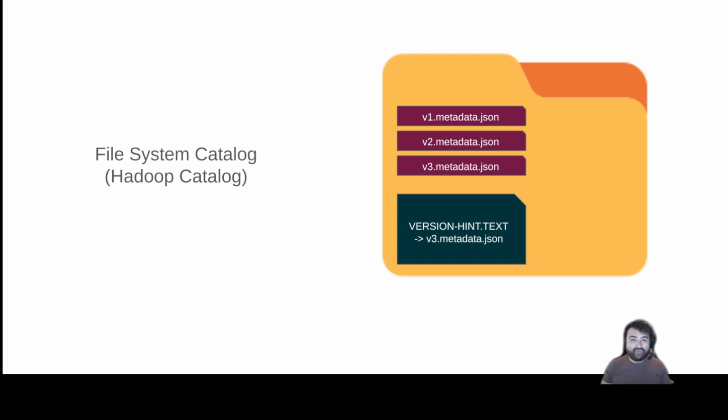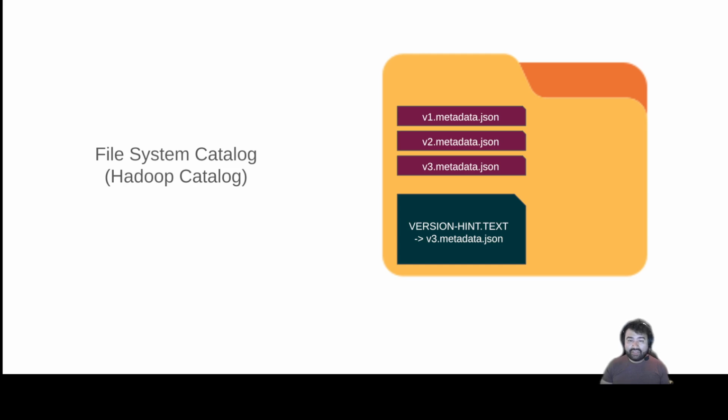So in that case, if you have two people changing and updating that file at the same time, there's a chance that it might reflect the wrong transaction or the wrong new state of the table. That would be the thing to be concerned with when using the file system or Hadoop catalog if you have multiple writers, multiple people writing to the table at the same time. Otherwise, it works fine. If you're using certain file storage systems like Hadoop, then that concern is not there either, because there you would have those guarantees.